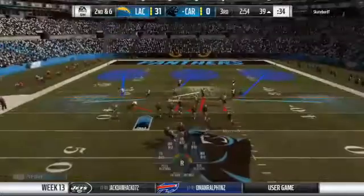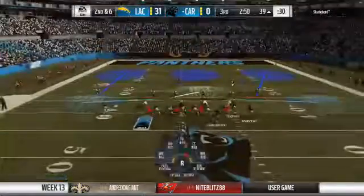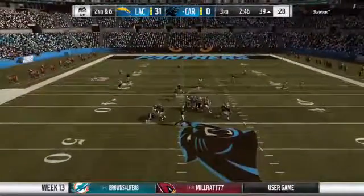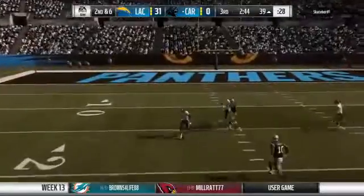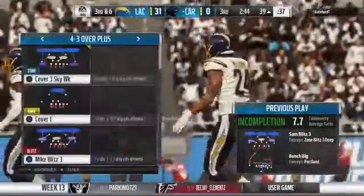It's a pickup of 4, and it'll bring up second down. I call that play a success. A nice inside run sets up a very manageable second down, a very solid gain on that play. Here's Newton now on second down. And he drops it incomplete, and their struggles continue here.